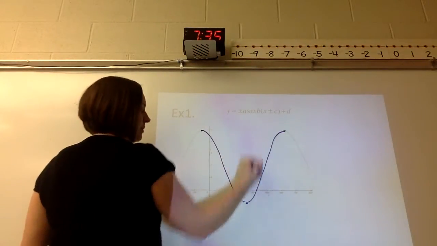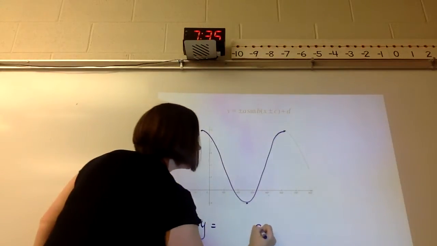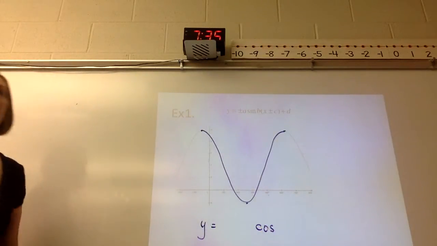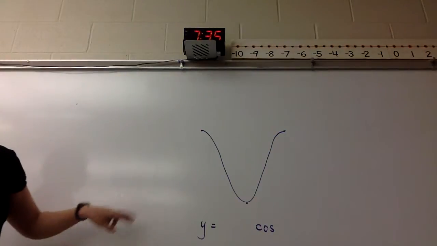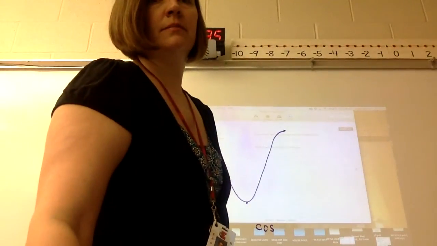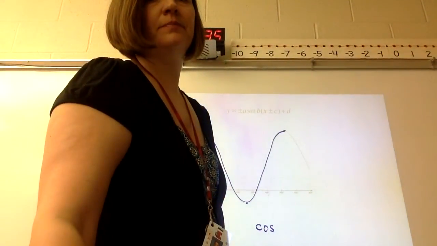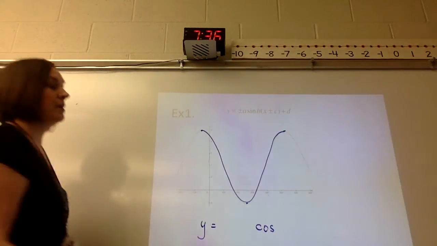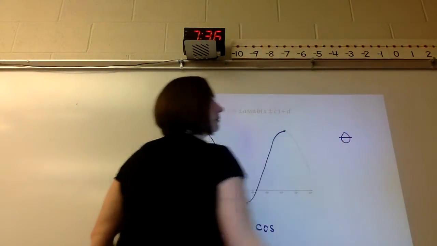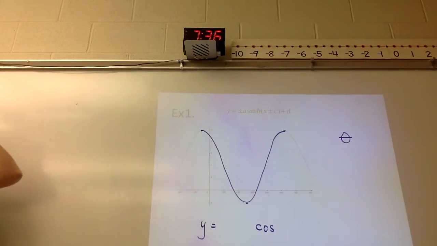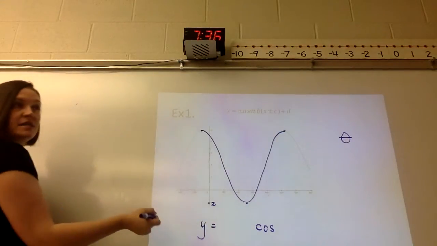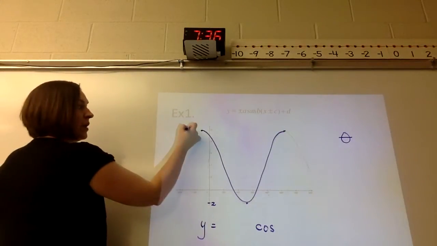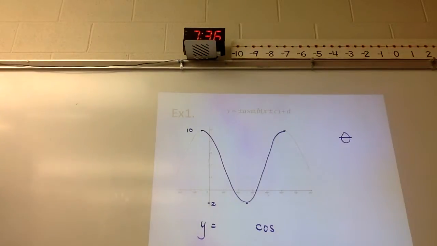So my first thing is that when I'm writing my equation, my y equals, I know that I'm going to deal with cosine as my ratio. Now, if you look along the axis at the bottom, note that you are dealing with all degrees, which means that I'm going to be dealing with a theta. Okay, so that's another part that you can get by looking at the graph. Notice this goes down to -2. Watch your units. These are not single increments. So going all the way up, it's going to be at 10. If I go from -2 to 10, that's a total distance of 12.